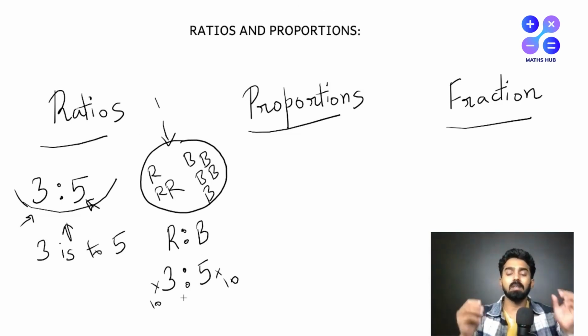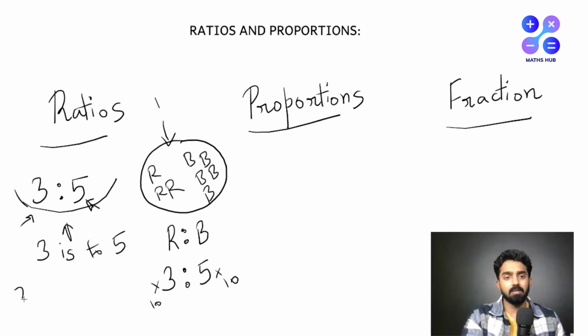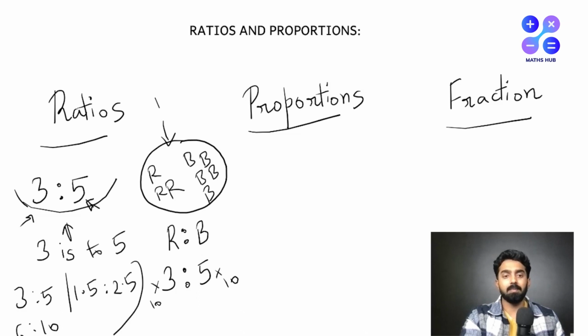So ratio is a constraint. It is a mathematical relationship between two different quantities which relates them to one another. You could have the ratio multiplied by any number. So 3:5, 6:10. You could even have it multiplied by a fraction. Multiplying both by half, you will have 1.5 is to 2.5. All these represent the same ratio. They are all the same ratio.